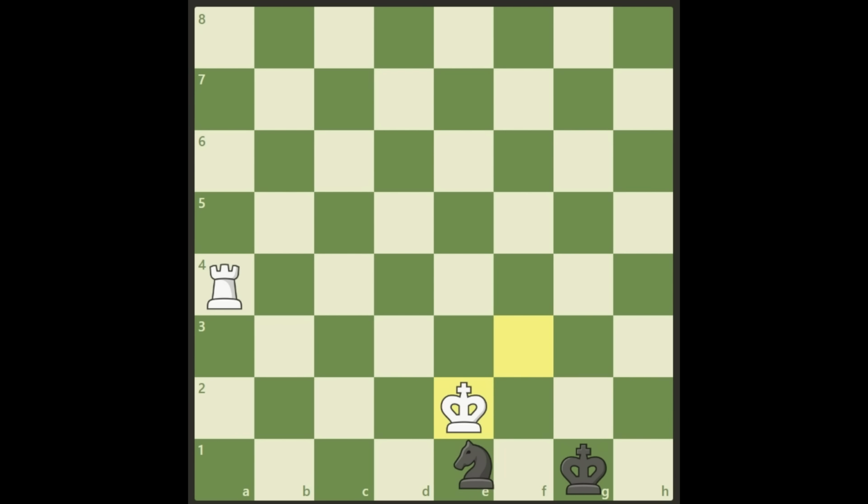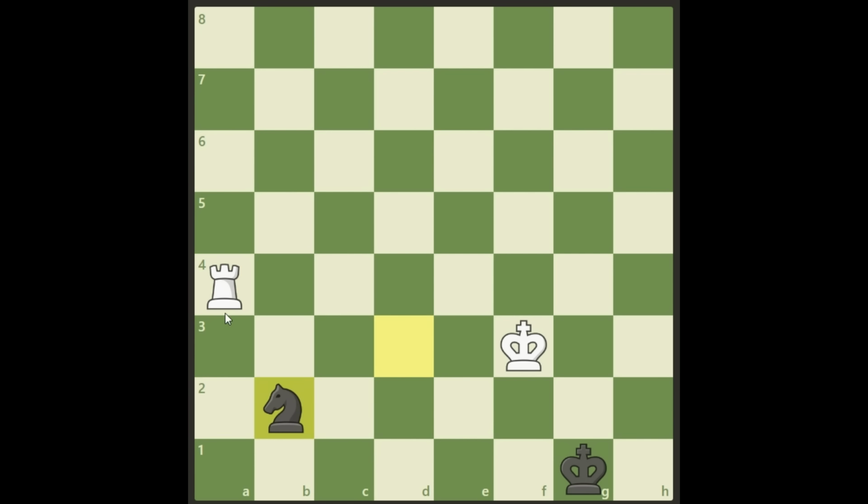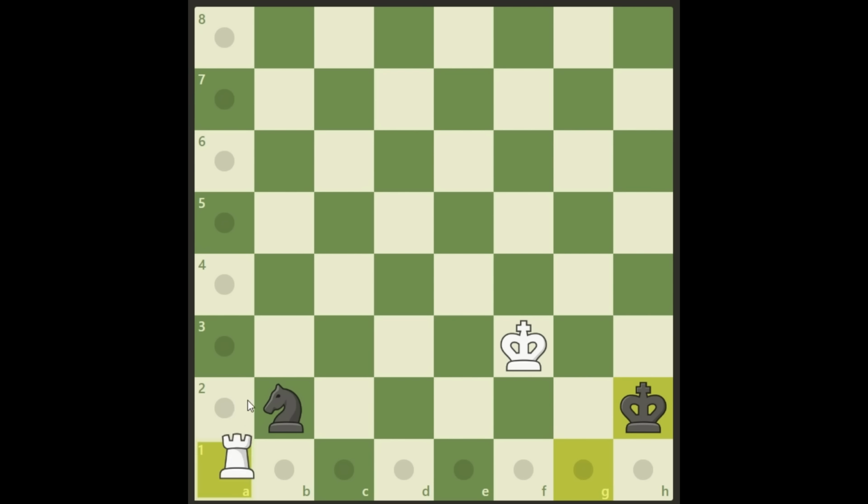Okay, what else? Well, again, if it goes to c1, we pin it and win it. I'm going to say that all the time now. And b2 is not good enough. We just give a check. King comes up, and then we pin it. I'm not going to say it once more. You know what I mean.